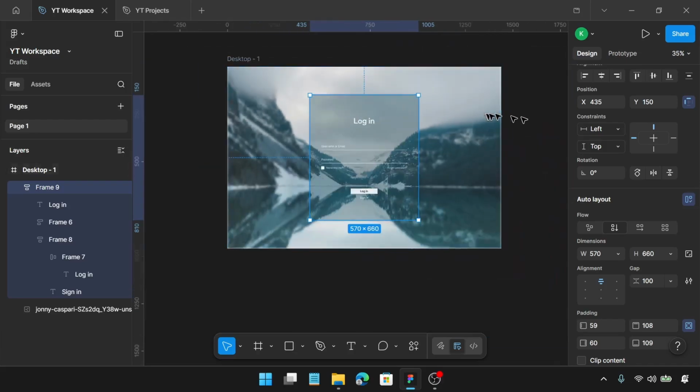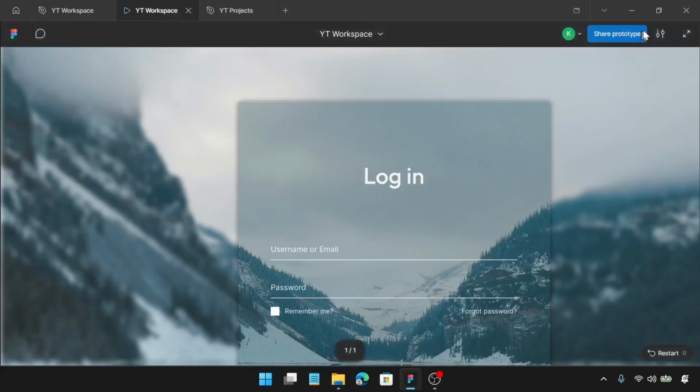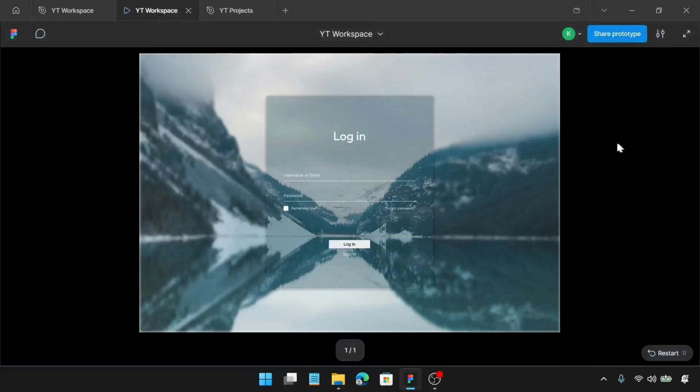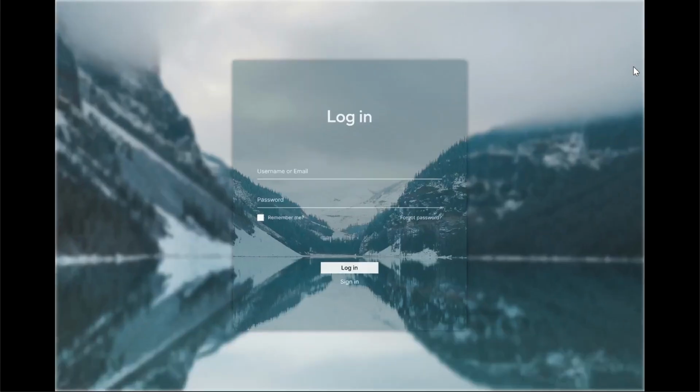Anyway, let's look at this section in the prototype view to see what it looks like. So this is what I'm going to change it to full screen. This is what our login form looks like. Well, you can play around with different images. Maybe you want to try a brighter image or different settings or things like that. You can go ahead and try it. But anyway, that's it for this particular tutorial.